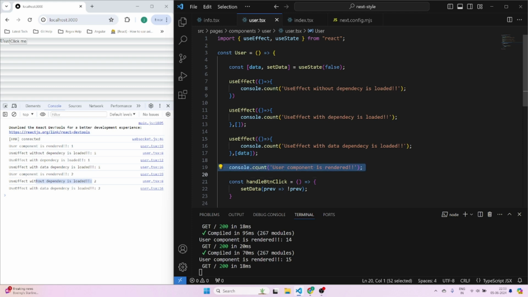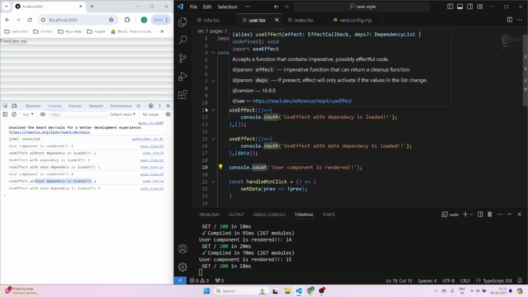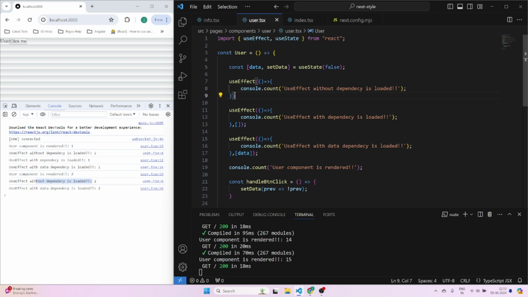This gets called when the component is actually rendering. Now once the component is rendered, if you want some actions to be done at that point, like once rendering finished, once it re-renders, at that time you can use this. That's the sole purpose of this use effect without any dependencies here.